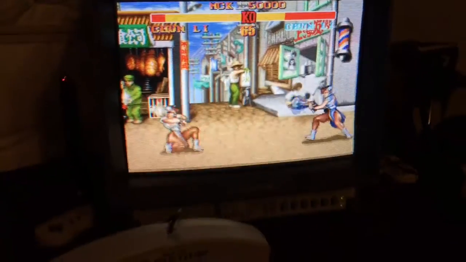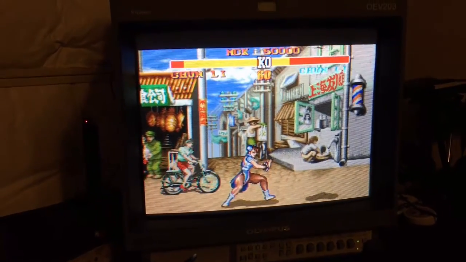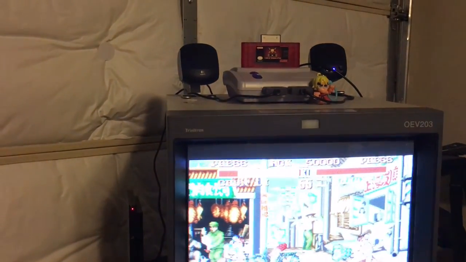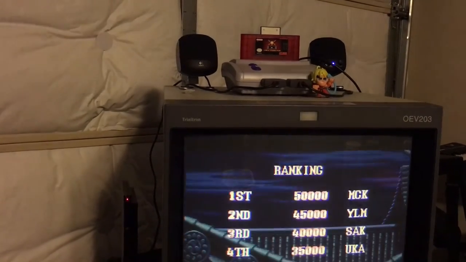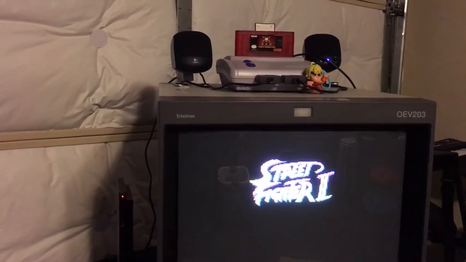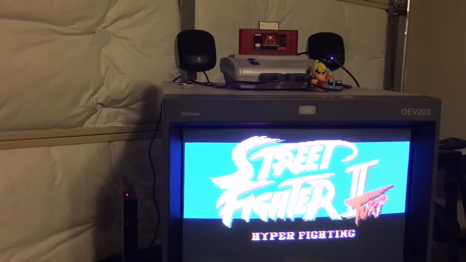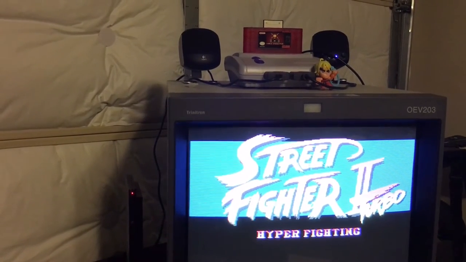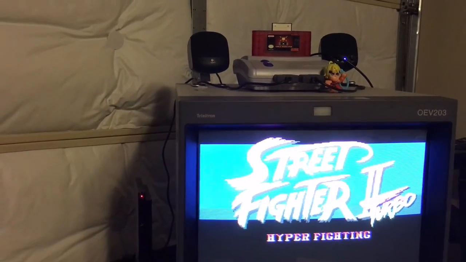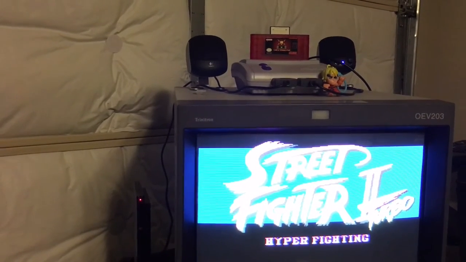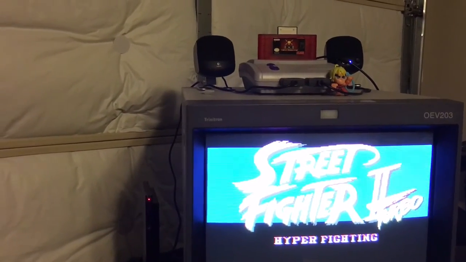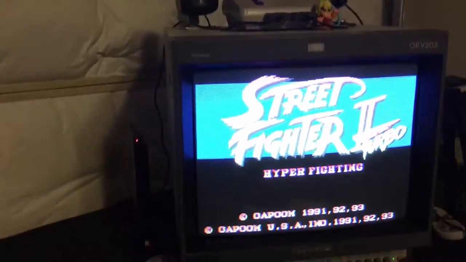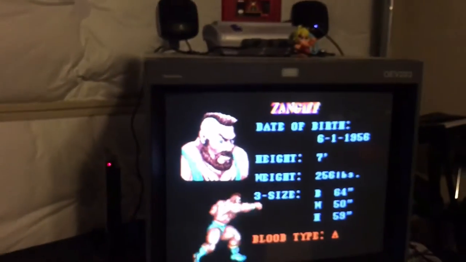BVM/PVM I've owned. I have another one over here that's running Super Nintendo Street Fighter 2 Turbo, and that's on a modded RGB booster, or it has an RGB booster. The Super Nintendo does RGB by default, but the Super Nintendo Junior, or Mini, or whatever you want to call it, does RGB better if you put the RGB booster into it. So it's like a $30 chip. It's pretty easy to solder, and it looks really, really good.